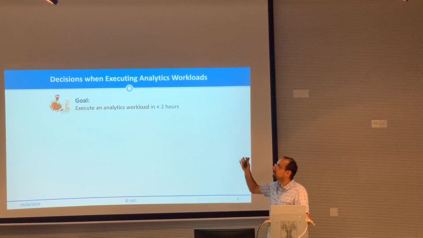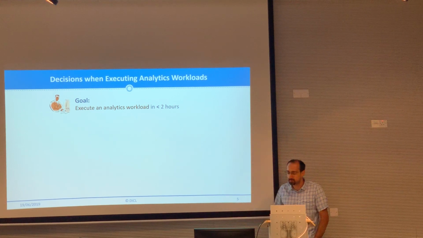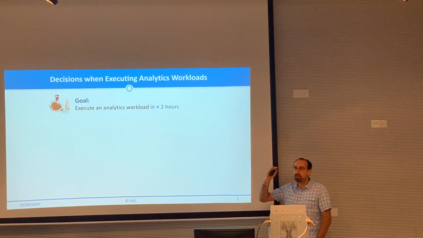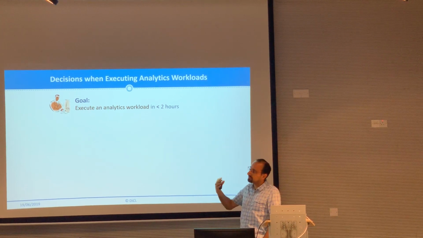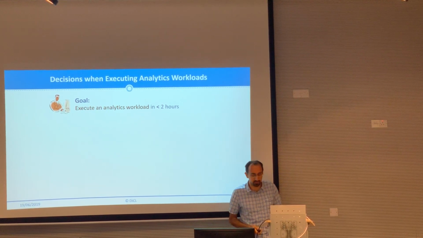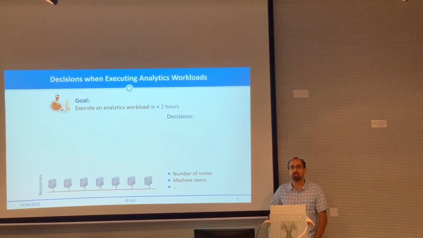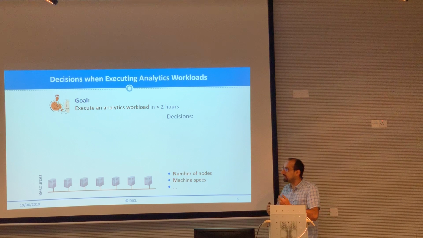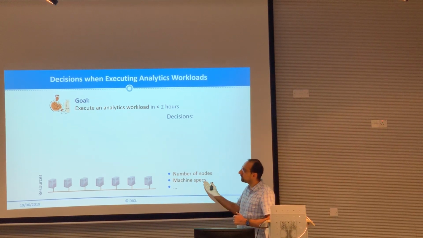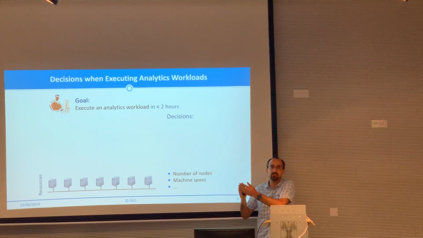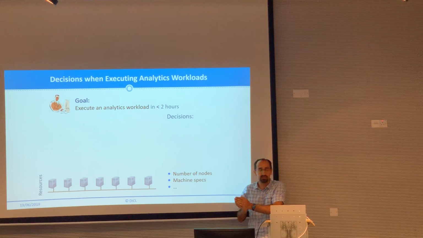They have some performance in mind and so on, and they want to use Spark or MapReduce to set things up. But there are at least 3 different levels of decisions that they need to make before they can get the system up and running in a performant way. The first level of decision comes at the level of resources. How many machines should I use for this? What kind of machines? How many resources? If we're talking about the cloud, we need to decide, how many instances should I rent?